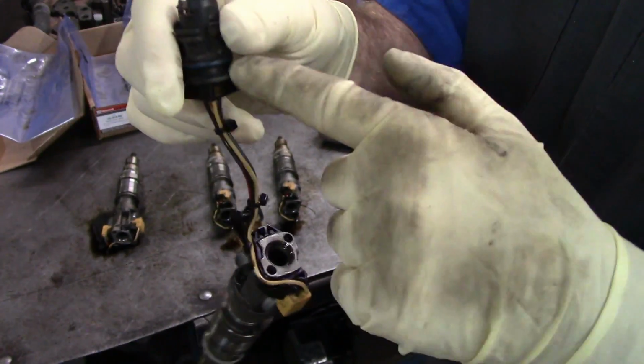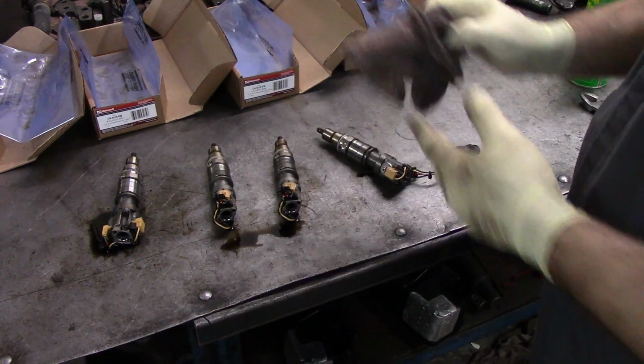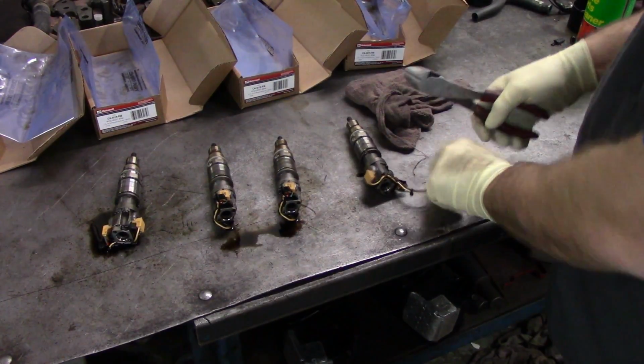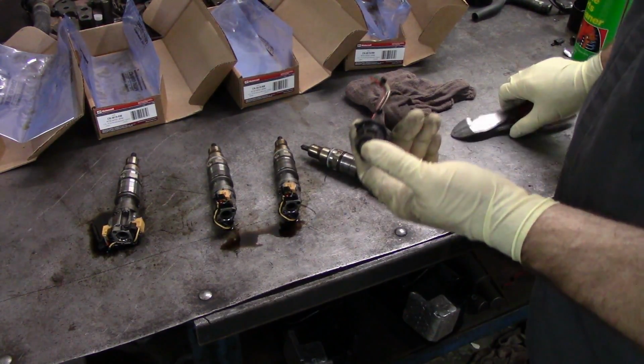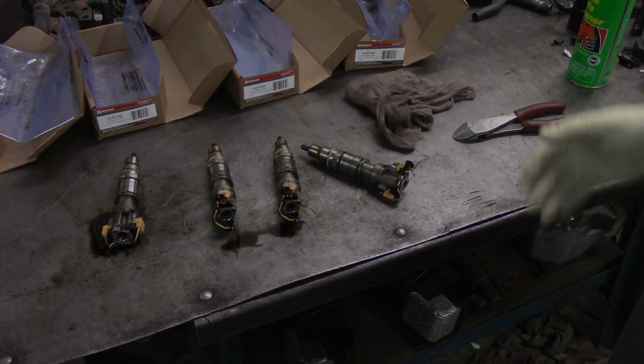Last thing is I'll lop off this connector. I don't ever send a core back with the connector on it, because they make good diagnostic tools. And the rebuilders don't use them anyway. They put new ones on there. So I just lop it off and I keep it, and then I'll ship these all back.